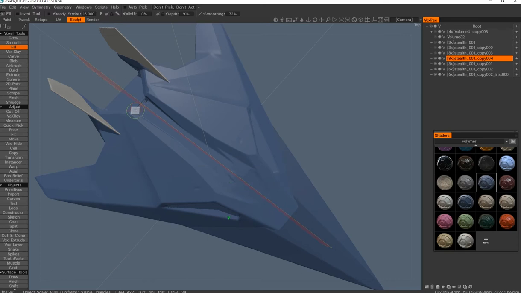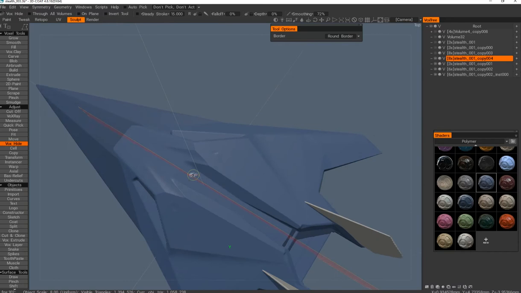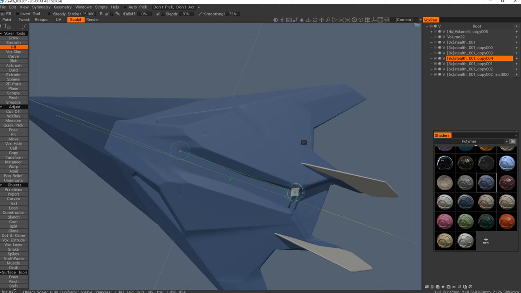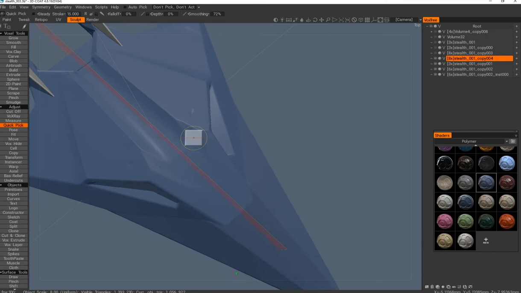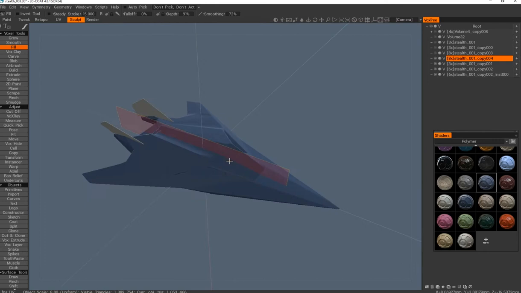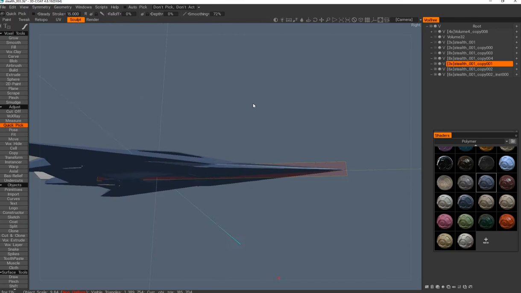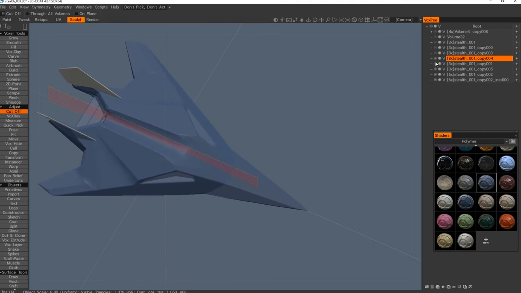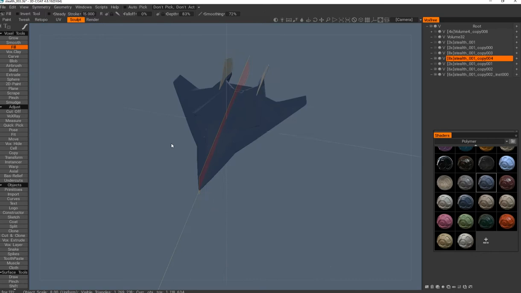So right now I'm trying to smooth out the space in between the intakes. Putting a line there and pressing enter a few times. I wanted to do this combination again of angular shapes and smoothed out shapes. Trying to see how it looks without the front element. And then I combined both parts, front and back, into one mesh.